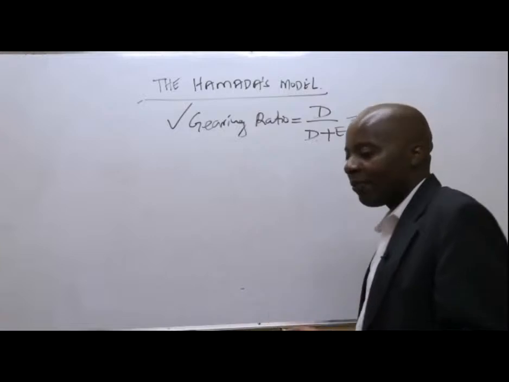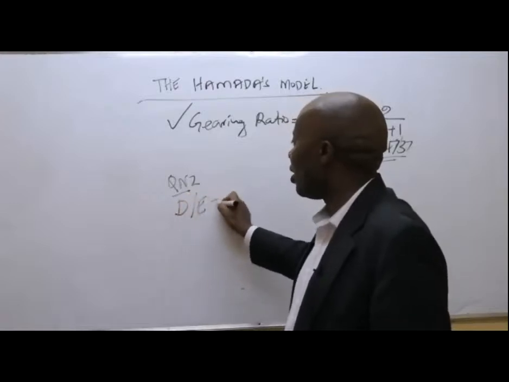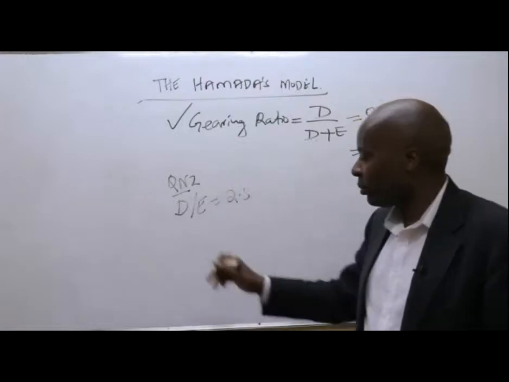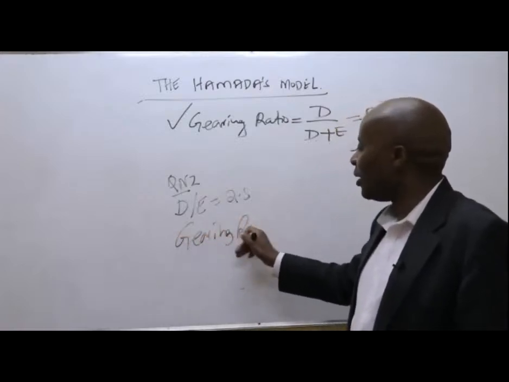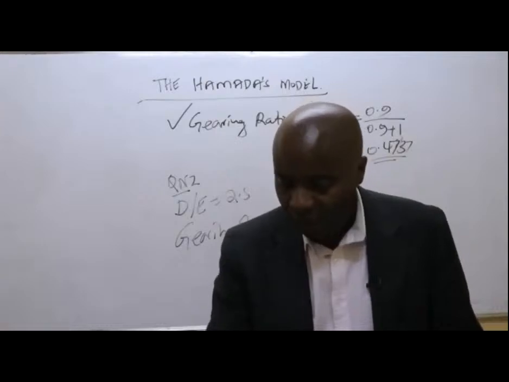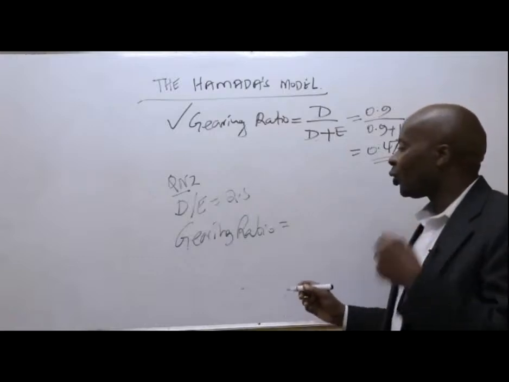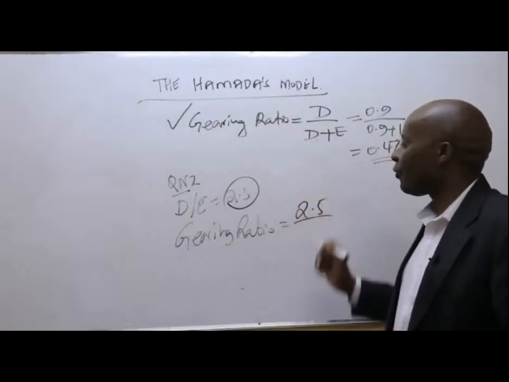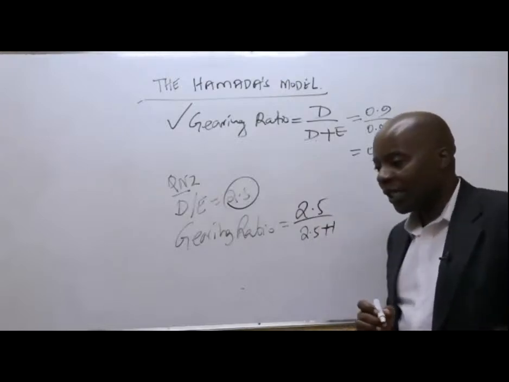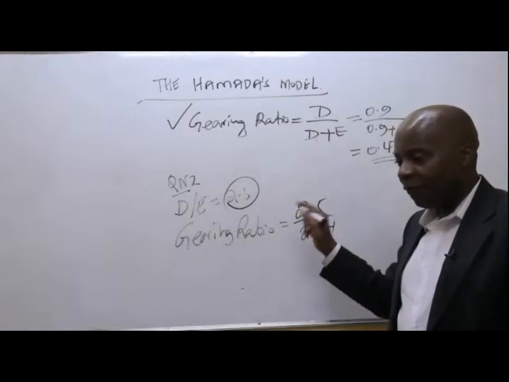If somebody was to give you another question here, question 2, if somebody was to give you a debt to equity of 2.5, with your eyes closed, could you kindly give me the gearing ratio? So gearing ratio, straight away I'll pick the figure that is here, which is 2.5 all over 2.5 plus 1. I'll not even really reason about this. So I'll always take the figure that is here divided by the same figure plus 1.